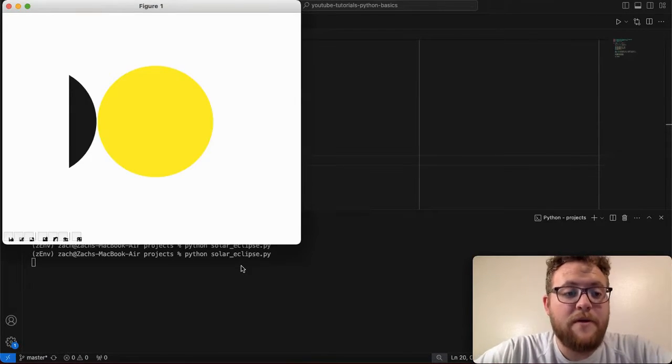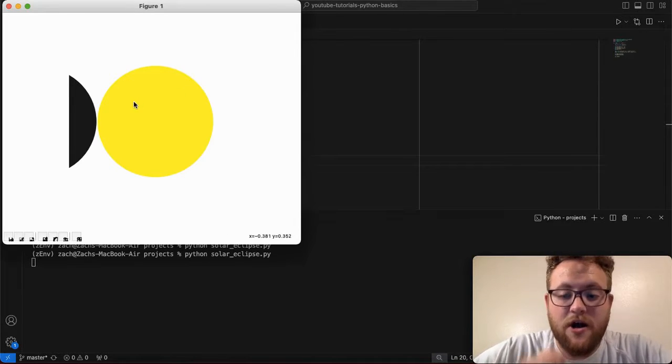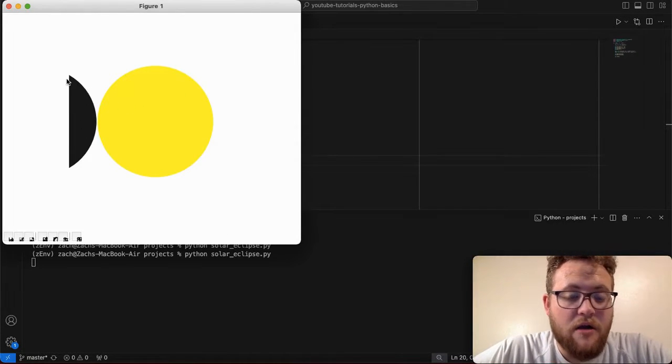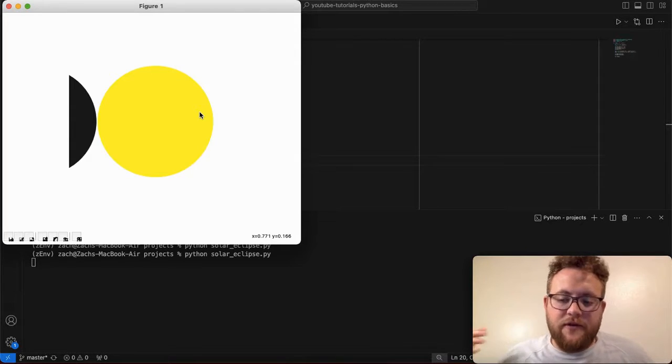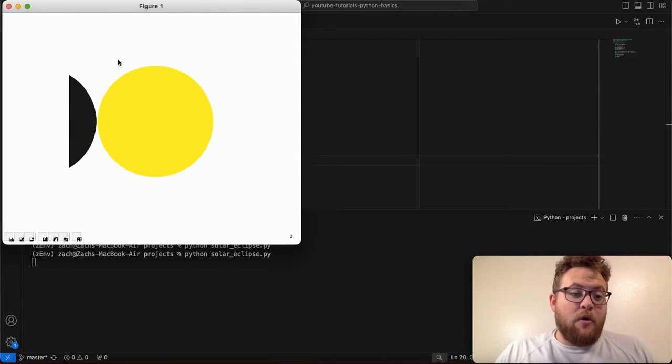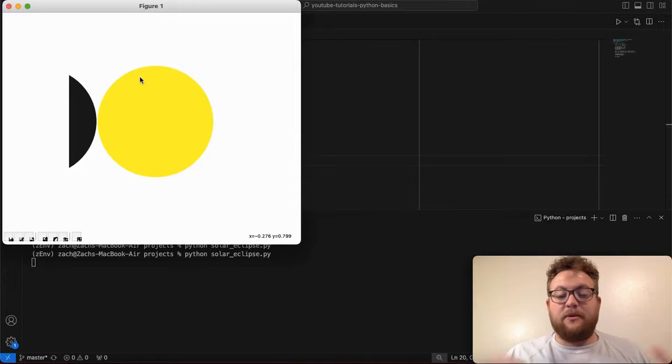All right, so from here, you can see we have our sun, it's drawn in there, and then we have our moon, and the center of it is off to the side, right? And so now we have to make it animate through, right? And if you're feeling extra creative, you might not want this background to be white, because hey, when you do the eclipse, everything gets dark, right?